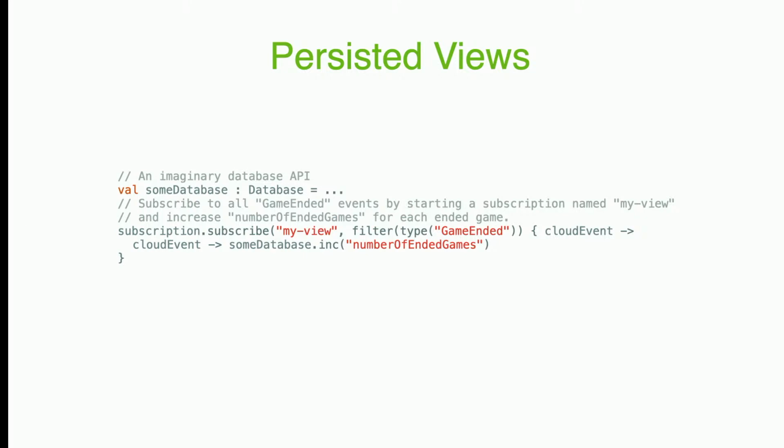Now, if you want to use this in production, you should probably be more careful, because you can get events more than once. This is true here as well. So it's at least once delivery. So you should probably not just increment, if this is important. If it's not important, then of course. But for more complicated views, you probably want to have a contract here as well. So you take your event and your current snapshot, or your current view, and then you can fold again and return a new view. This is just a simple example.